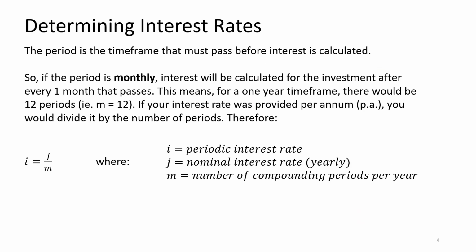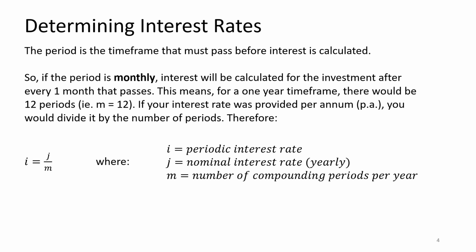Okay, so now I want to show you what the difference is between the interest rate, which remember was i in this formula, compared to our simple interest formula. Remember, in our simple interest formula, our future value, or our sum, is equal to our principal times 1 plus rt. r was your interest rate per year. In this case, our interest rate is i, and what it represents is the interest rate per period.